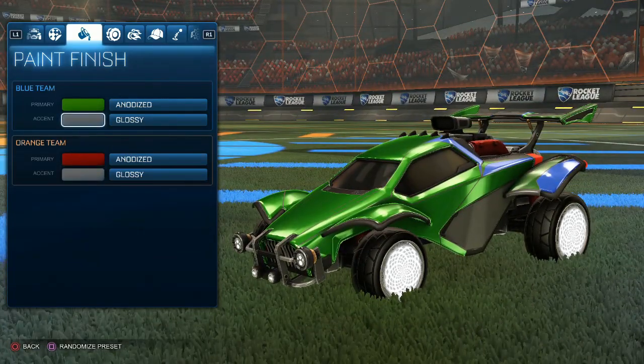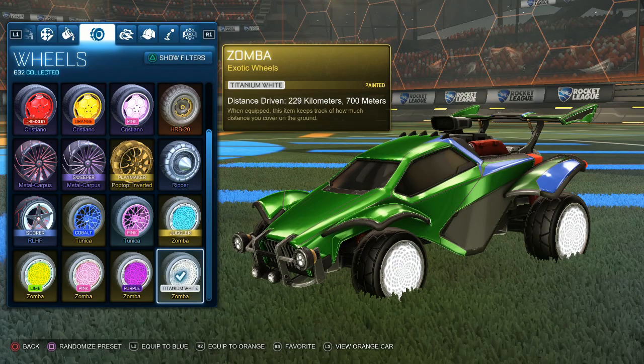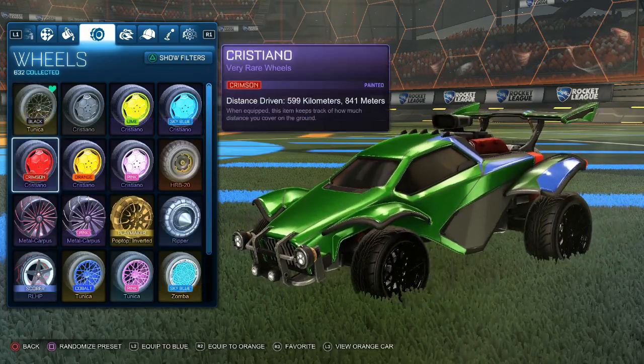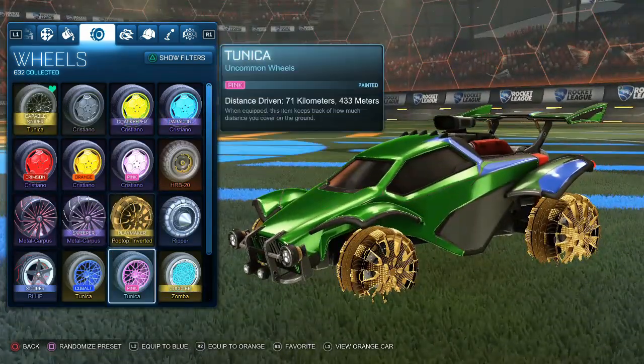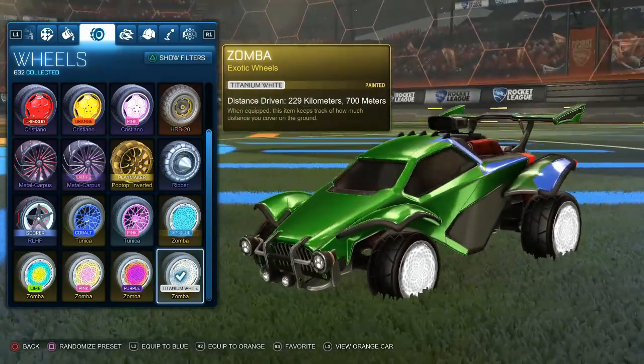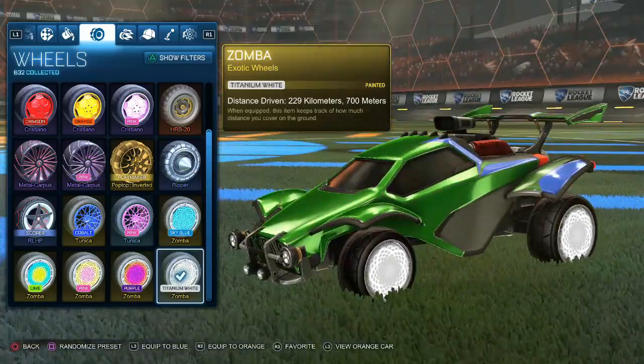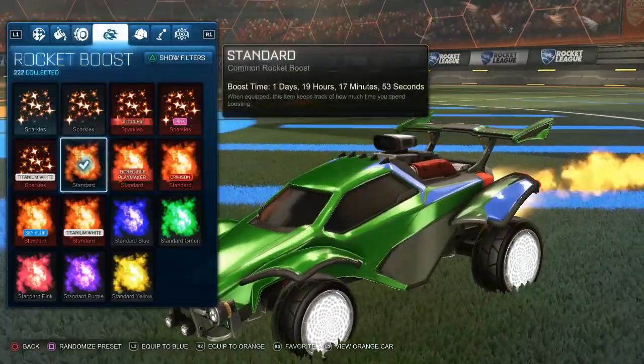But this isn't where the weirdness stops, because for the wheels we have titanium white Zombies, which doesn't sound very weird, but nowadays it's pretty weird to see people not use Cristianos or black wheels. Titanium white Zombies are still pretty surprising for pros to use, though they're not anything major like these wheels, for example. I know they used to use them a lot back in the day, but now they've gone out of fashion, so Turbo's bringing it back, which is pretty cool.